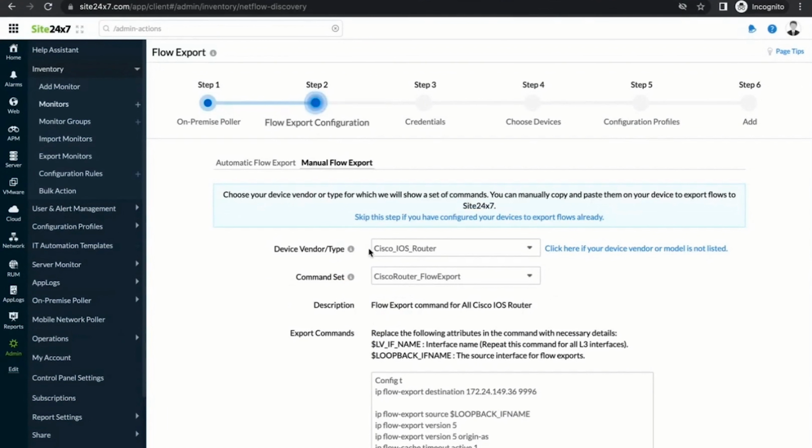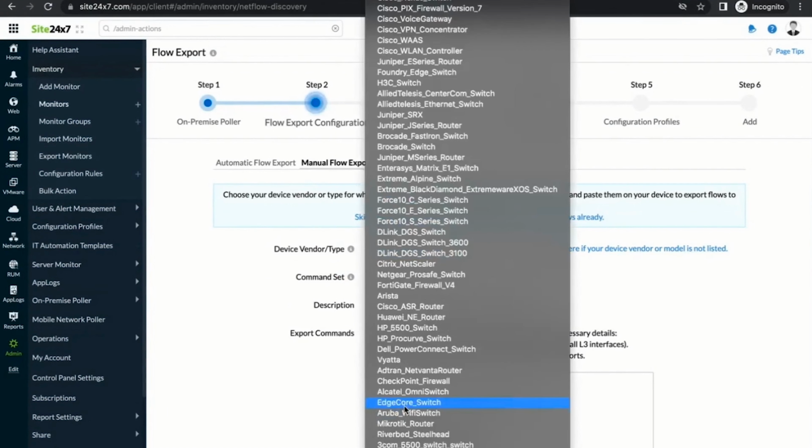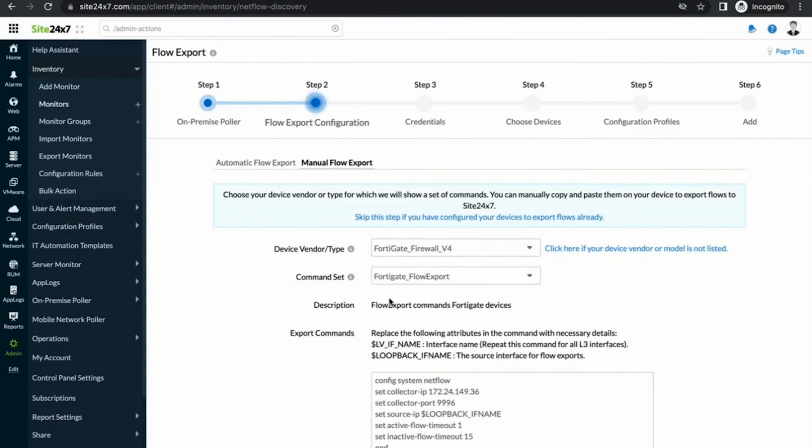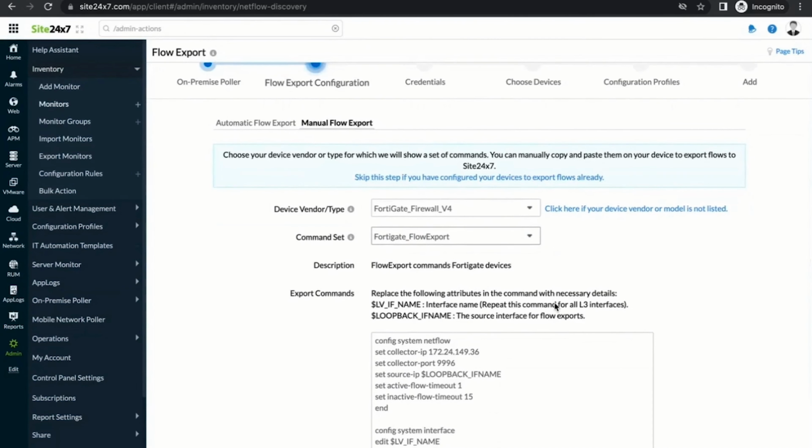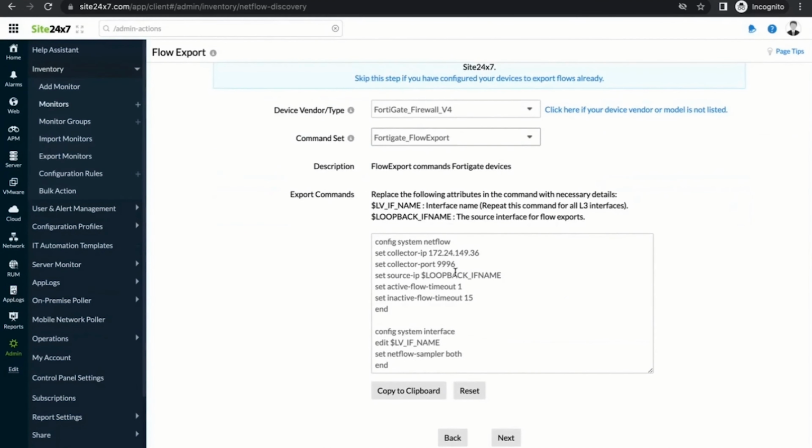When it comes to manual flow export, you just choose the type of device based on what you have in your environment, for example, a FortiGate firewall, and this shows the command set for different FortiGate firewall devices. You'll be shown a list of commands that you have to copy and execute in your device environment.